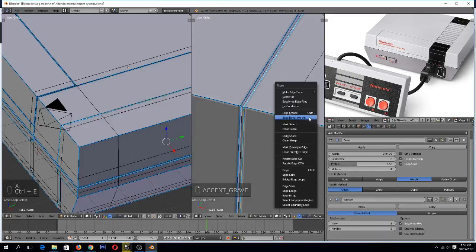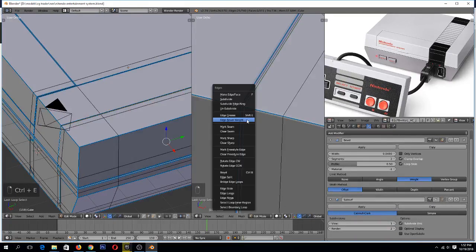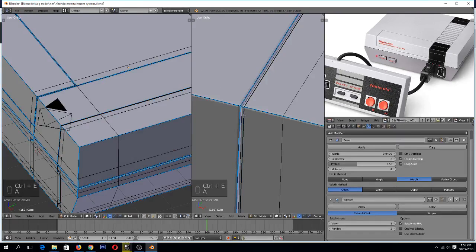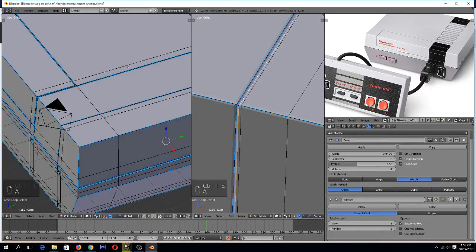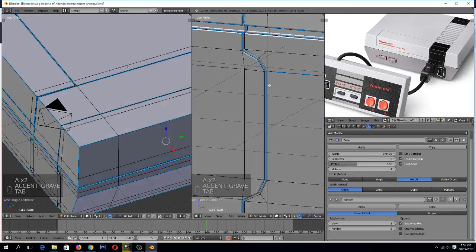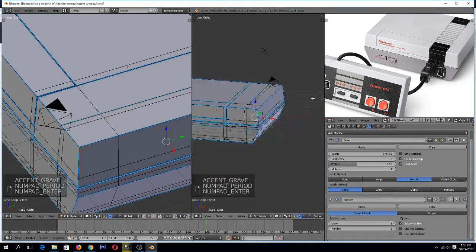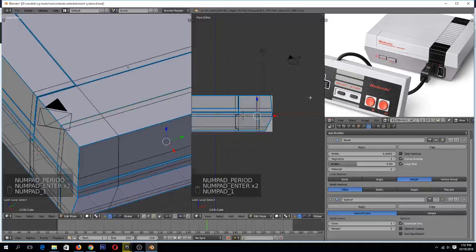So Ctrl E, bevel weight, and reduce that to 0. Ctrl E. Is this here that we want to have a bevel weight? This also needs a bevel weight.